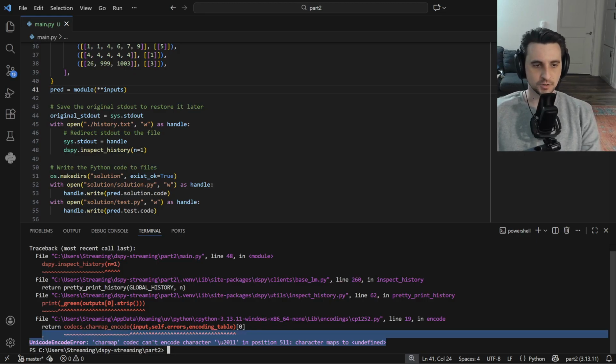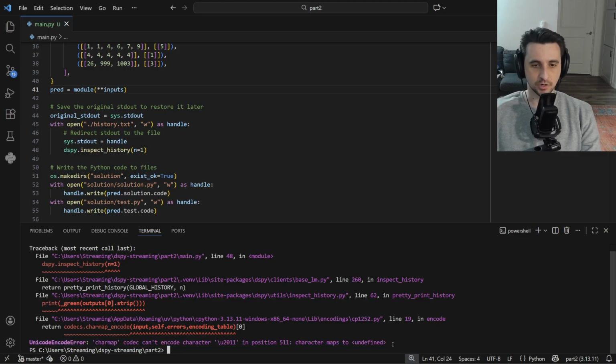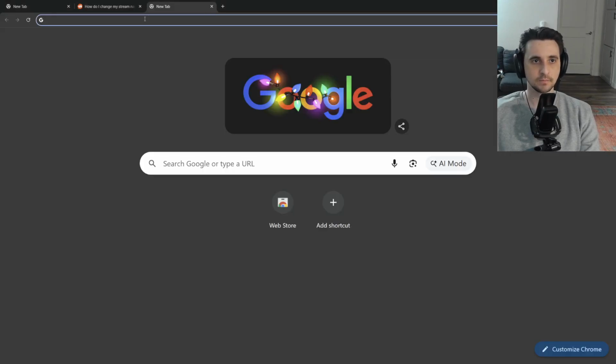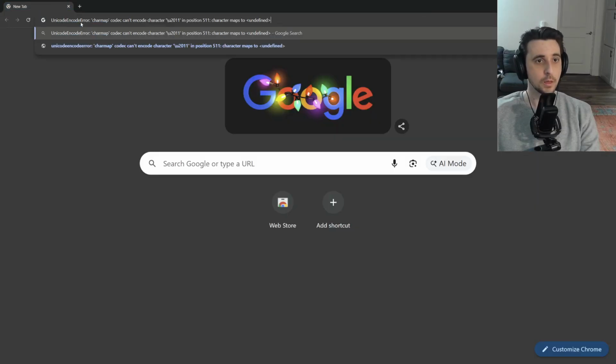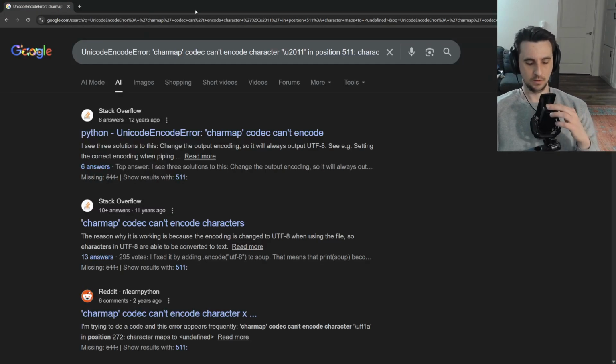My pretty print is broken. Let's see what happened here. Charmap can't encode. Okay, this has got to be a Python version thing, right? So I can just look this up. Charmap codec can't encode.